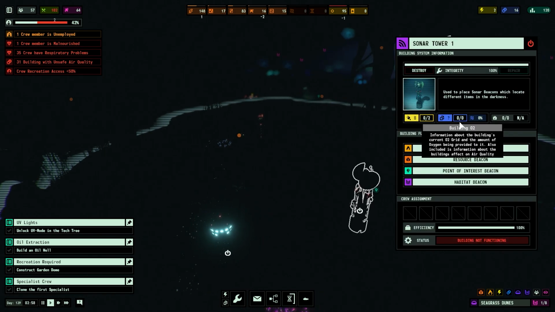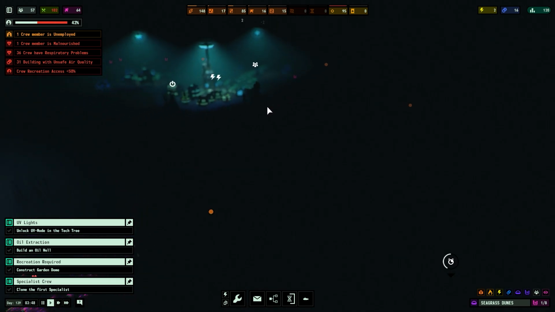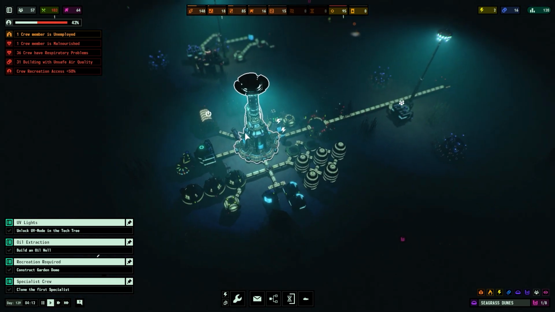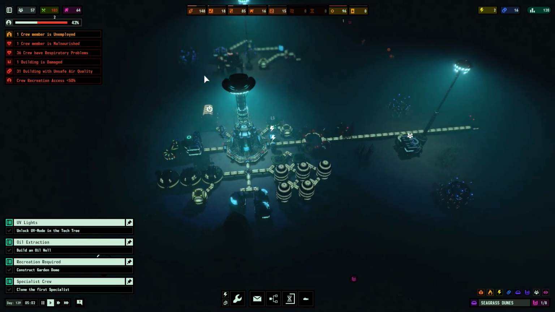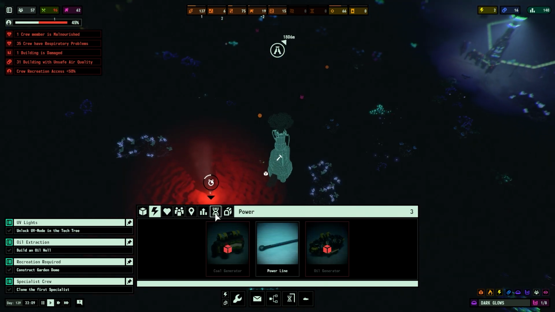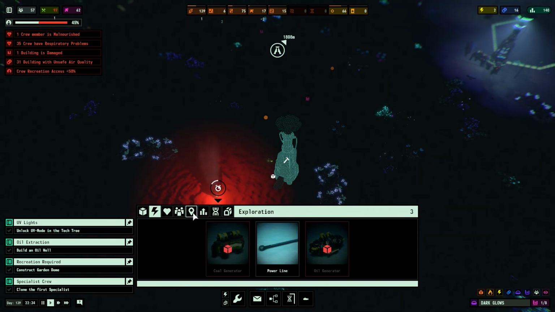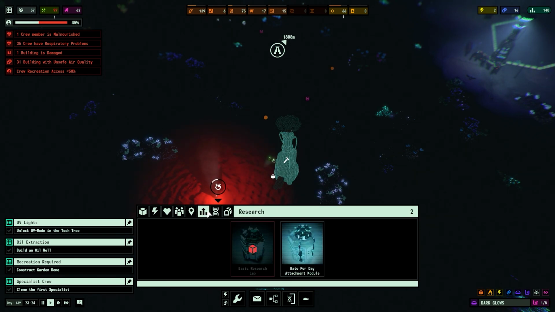He's attacking this again. Okay, continue to attack the sonar tower. I'm okay with that. You go to town, Cthulhu. You take out that sonar tower that nobody's using. In the meantime, okay, so for oil, we need exploration, if I'm not mistaken. Is that where it is? Where is it? Not research.